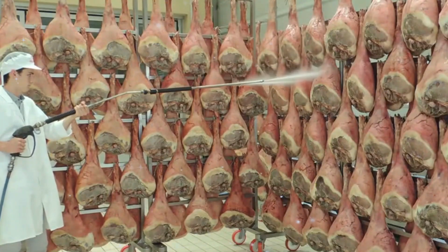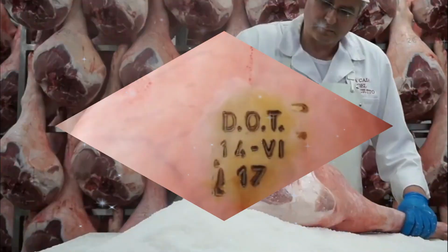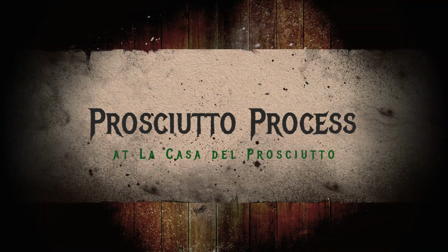Pizzas, pastas, sandwiches, and a lot of other dishes need prosciutto to be complete. This is an Italian type of ham that is made from hind legs of pigs and is aged during a dry curing process. La Casa del Prosciutto is known for their premium preparation and process. Curious to know what it's all about? Come with us today as we explore the whole process of prosciutto making.